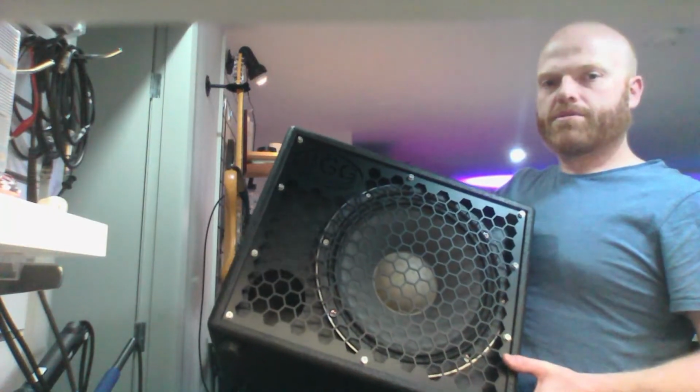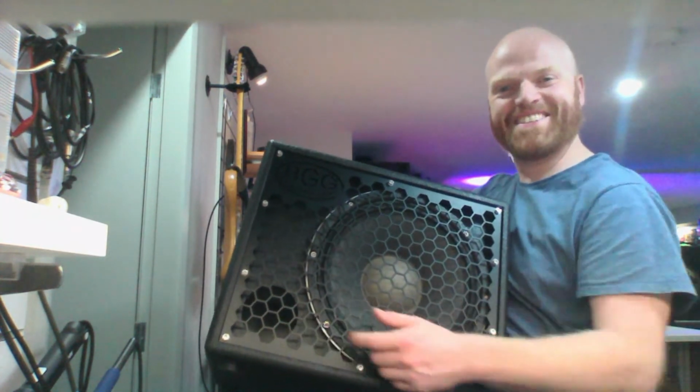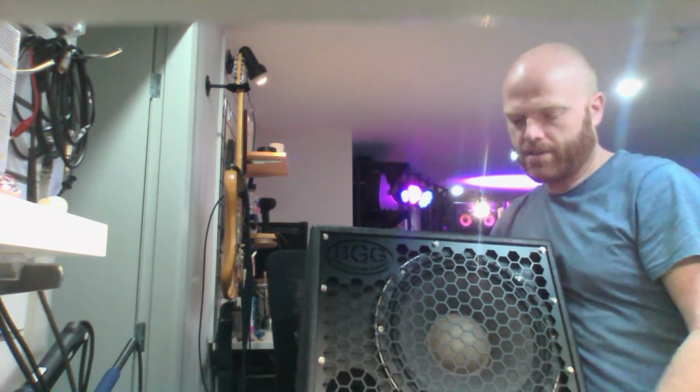I've got other cabs here with a tweeter. We'll try it with one of them before we send it out. Let's port it. Ported. That's 18mm birch ply, nice and compact. You can lift it with one arm, no problem. And they're designed to be stacked up, so you can have two if you want a bigger gig, or just one if you're doing a rehearsal or practice or small gigs. So, but they're handy test cabinets. My brother cuts the cabinets, and I assemble them and coat them with Duratex and install the grill and the speaker. It's got some wadding in there as well.